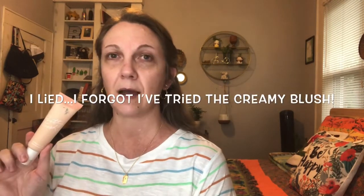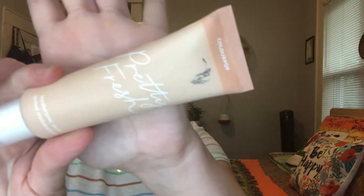The next thing is gonna be what I'm gonna be using for foundation today. I'm not going anywhere, so I'm not using a full actual foundation. This is from Colourpop. This is the Hyaluronic Acid Tinted Moisturizer that they have, and I've been wanting to try some Colourpop things that weren't eyeshadows for a long time, and I've never tried anything that wasn't an eye product from Colourpop, so I'm excited to try this out. So again, it's the Pretty Fresh Hyaluronic Acid Tinted Moisturizer. Looks like this here, and I got the shade 4 in Fair, and let's just see what happens here.